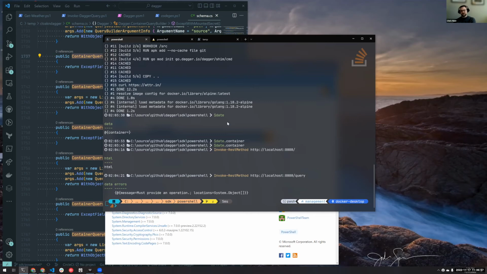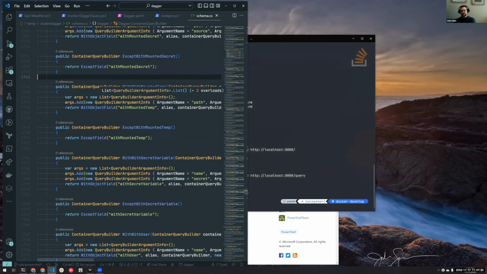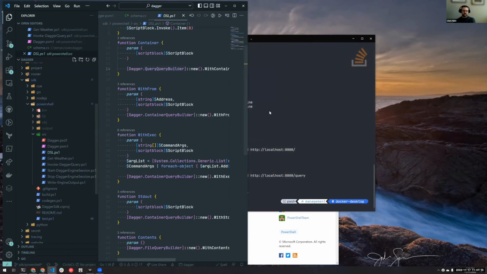like I said, if you start from the beginning thinking, I could build this as a .NET client first, and then expose those classes and methods in PowerShell, that's what this is doing.